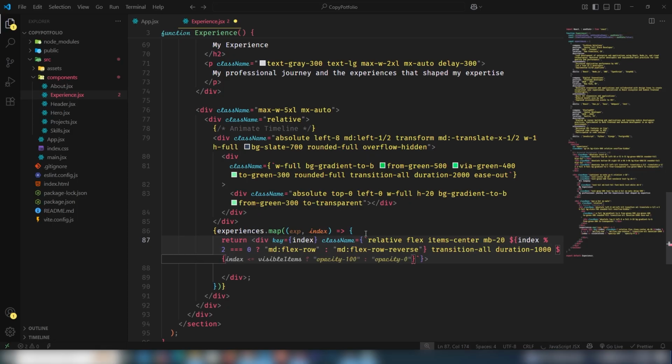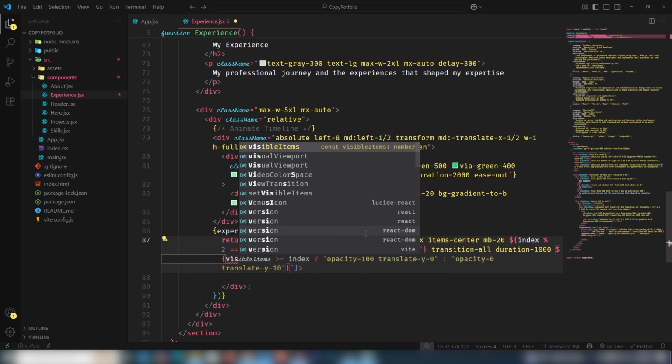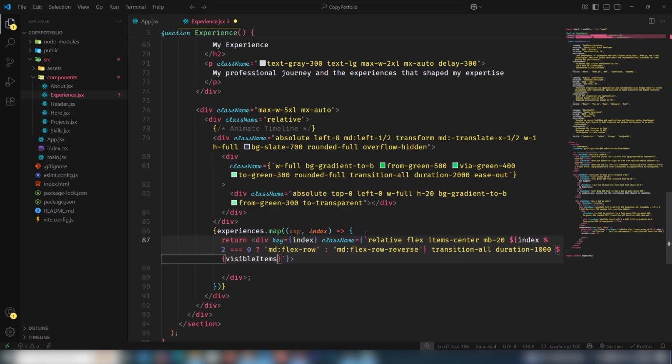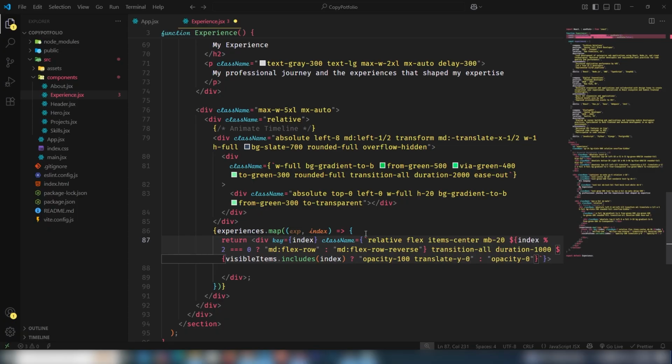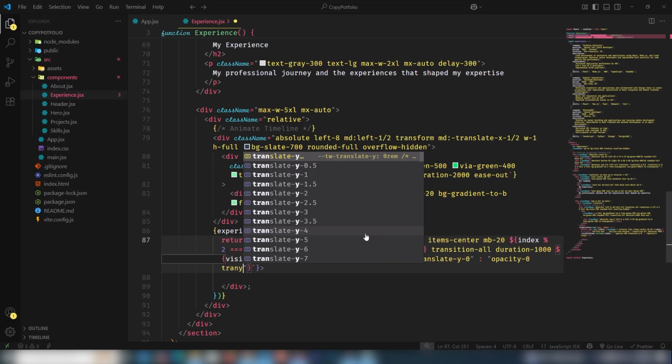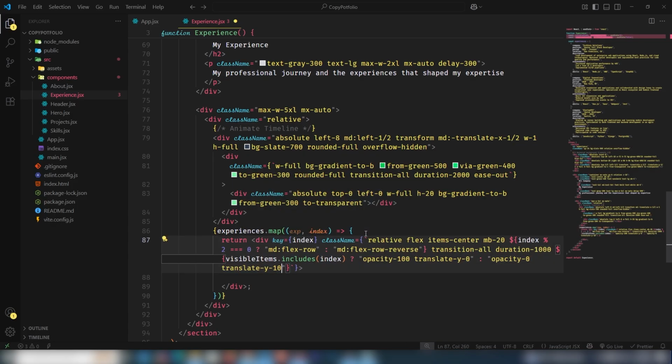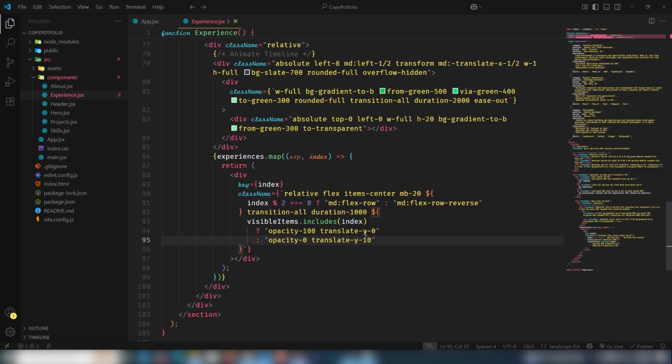Also I will add another conditional rendering: if visibleItems includes index is true, then I need to use opacity 100 and translate-y 0, otherwise opacity 0 and translate-y 10, right? So yeah, it's perfect.